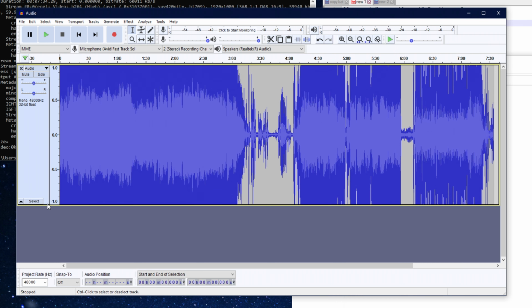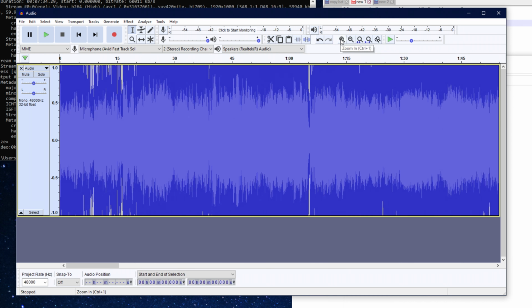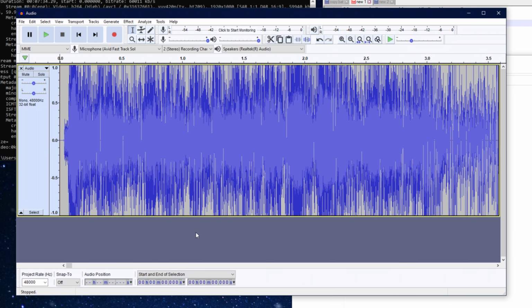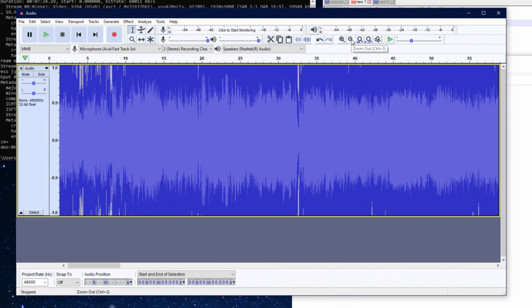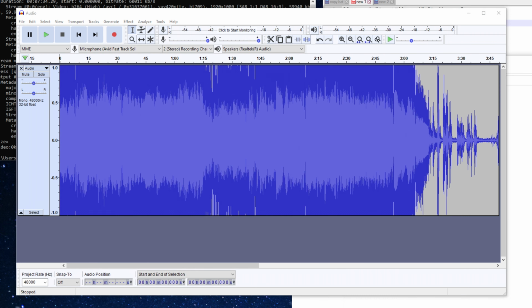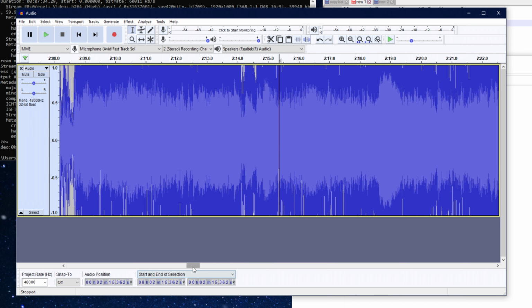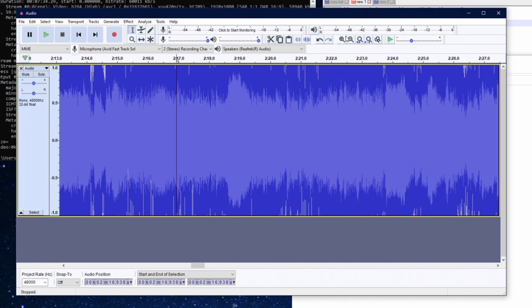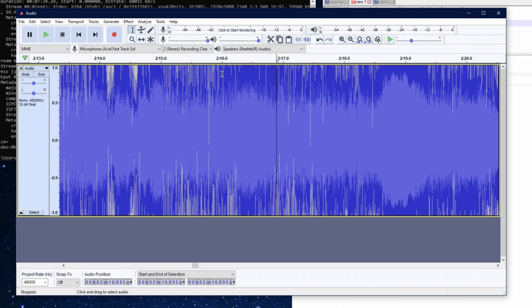Now I recommend you drag it bigger so you can see what you're doing, and also use the magnifying glass and such to zoom in closer. And I know roughly where this feedback is in this file, so I'm just going to jump to those points. So our first one is around 2 minutes and 17 seconds, which will go here and zoom in. So right about here we should have that feedback. So I'm going to go a little bit before. So we can see that the feedback is right about there.